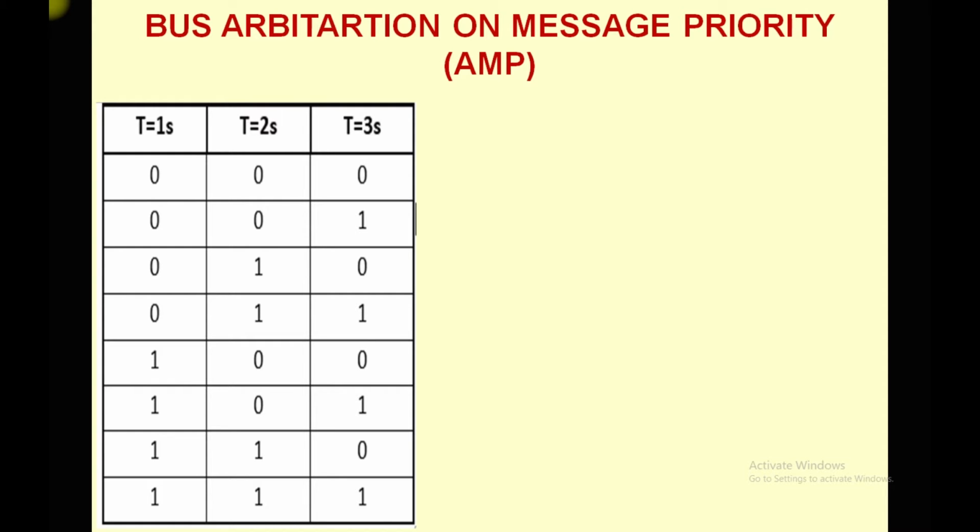The node with lower priority messages will leave the bus. How the node with the highest priority message ID is catching the bus, and how the nodes with lower priority message IDs are leaving the bus, that technique is called the arbitration technique, that we are going to see now. Let's take the first column. At the first column, the first node is transmitting 0, the MSB bit 0, the second node is transmitting 0, the third node is transmitting 0, the fourth node is transmitting 0, and the fifth, sixth, seventh and eighth nodes are all transmitting 1.